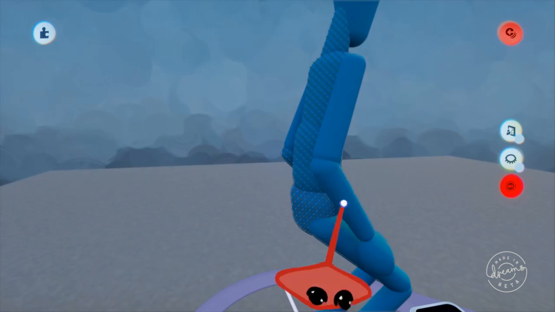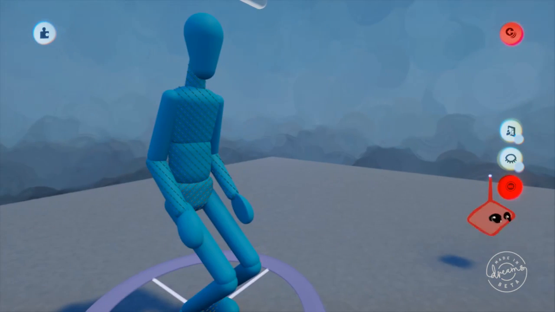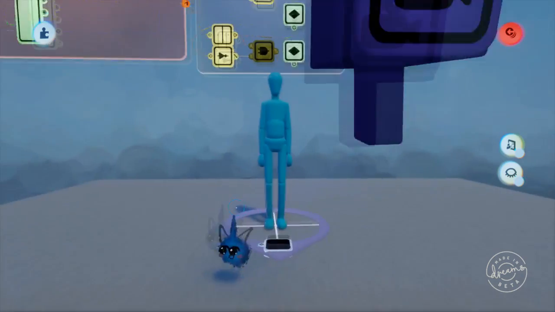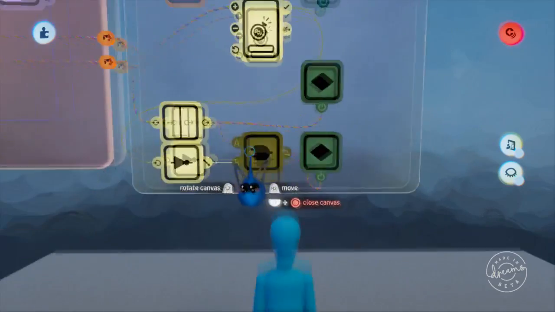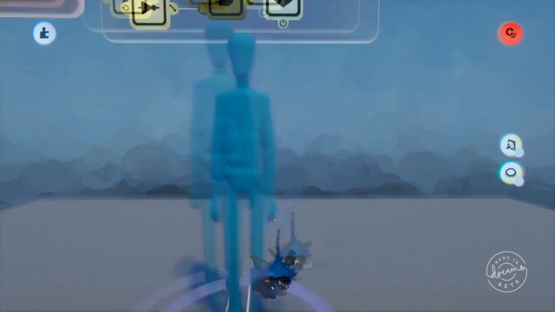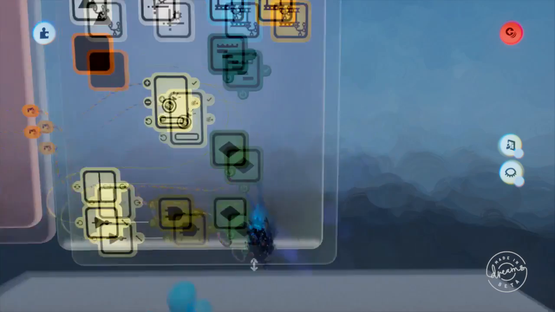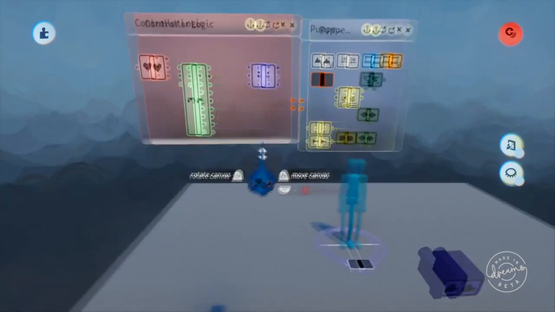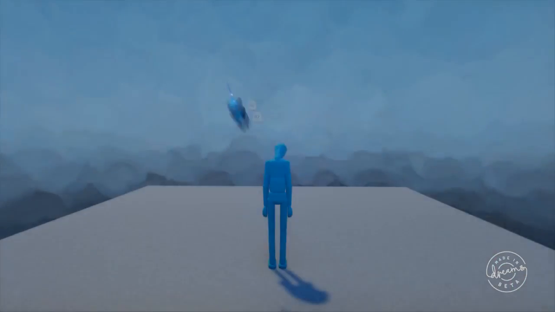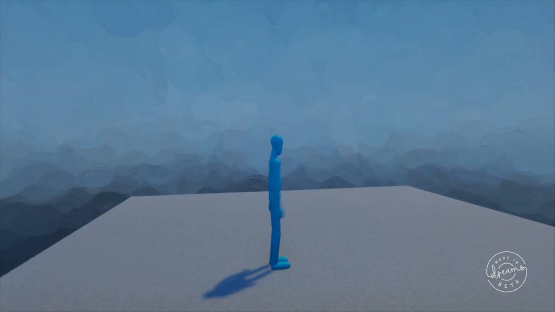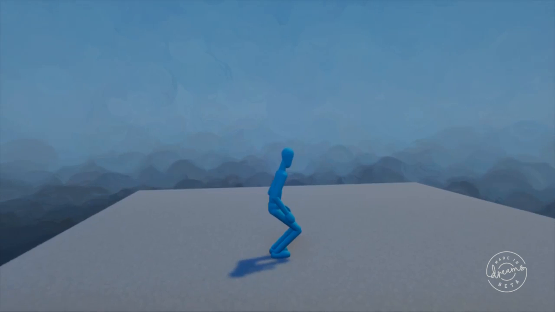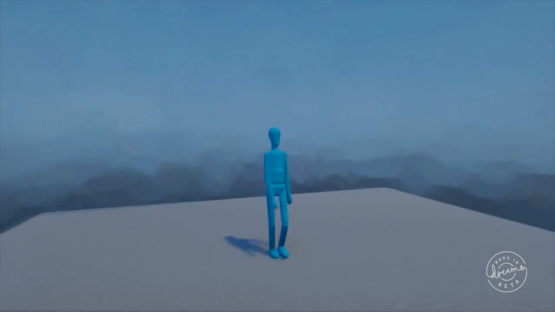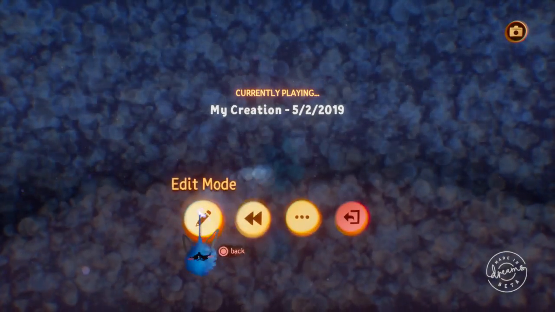So this way, only when you are not attacking, the body will change its rotational shape. So now let's try this out. And now we should be able to punch, and we should be able to crouch and punch. There you go. And that's how you layer keyframes properly.